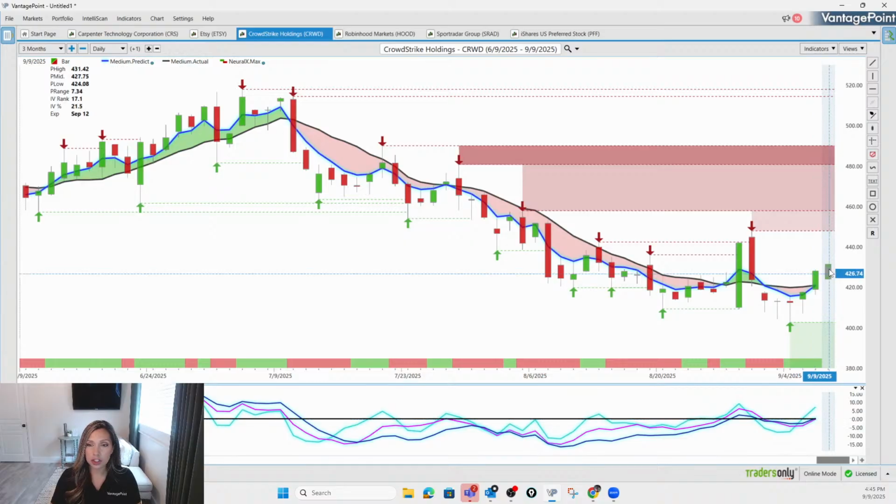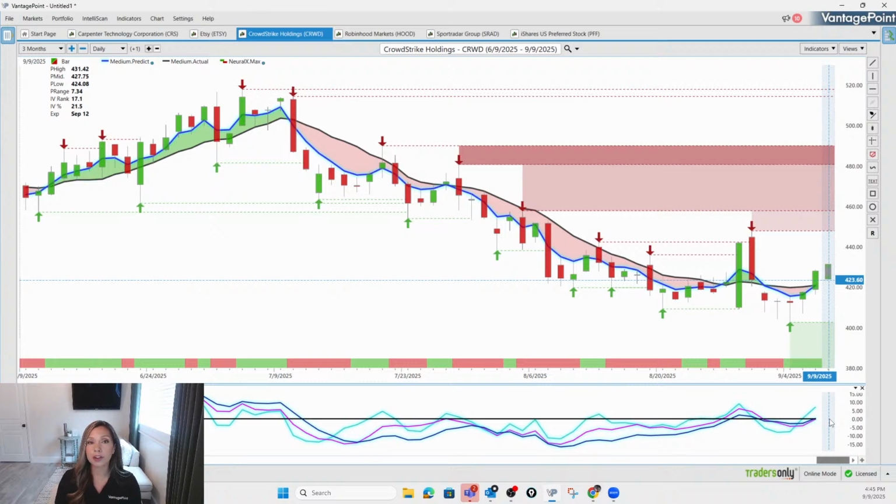And so take a look at your predictive trading range here as well on CrowdStrike. We can see that we've got a predictive trading range. So if we are continuing to make higher lows, that would be an indication of continued bullish momentum. And we can see our momentum here, even from just our basic momentum indicators with the predictive differences, will really help you better understand that shift.